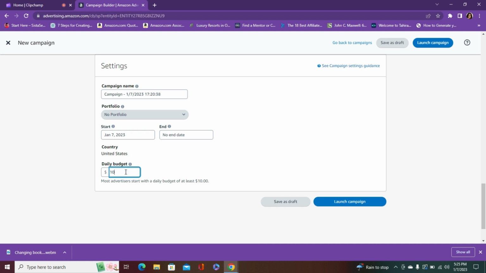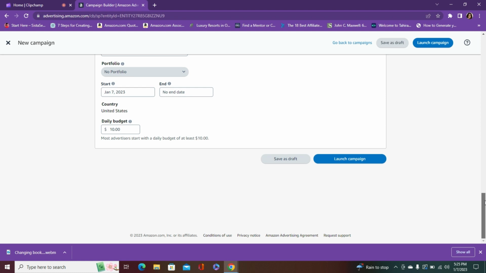But I'm telling you, I used to have $5 here and it never reached a daily budget of $5. So we're going to start with this and see how it goes. And you can always change this. You can always come back in and edit and update. But I'm really not worried because the profit that I've made from ads with my books is always more than what I spend to create these ads.